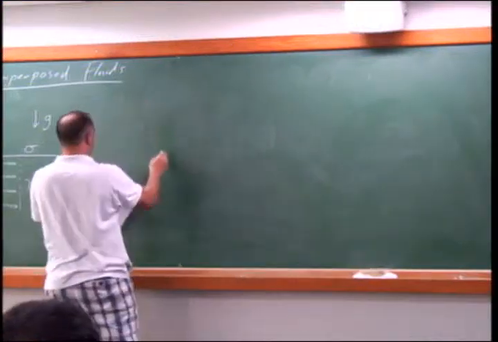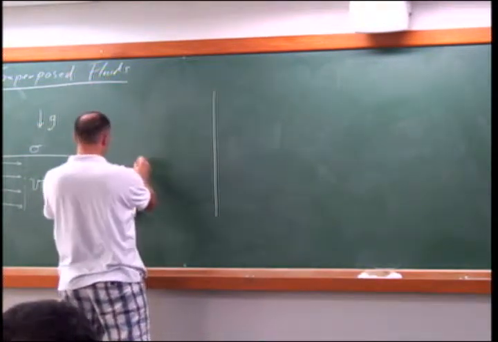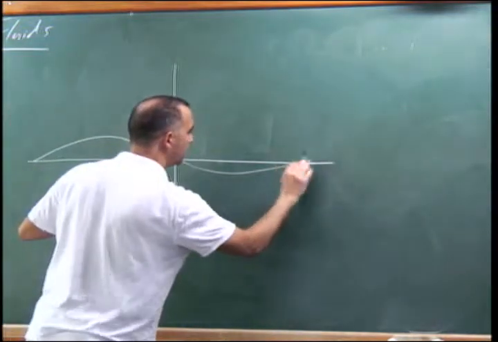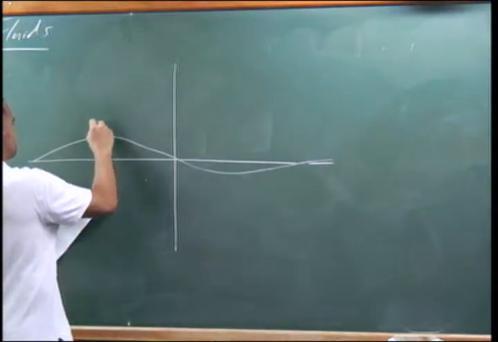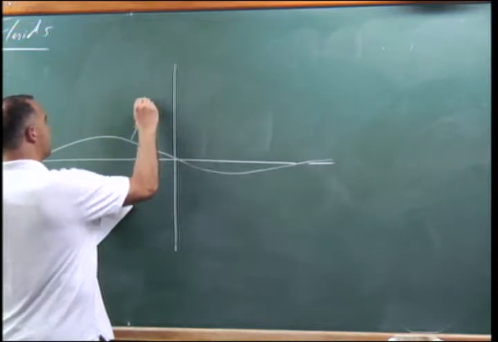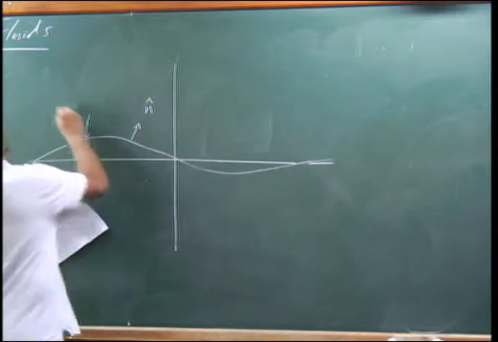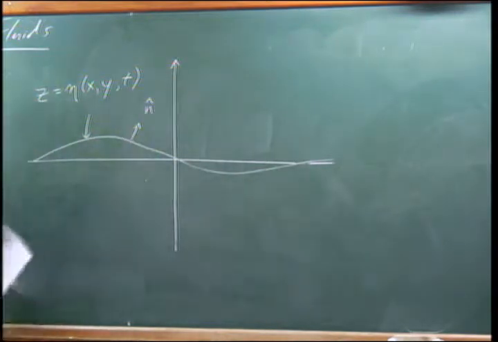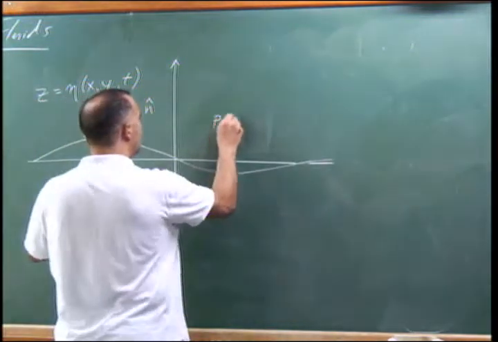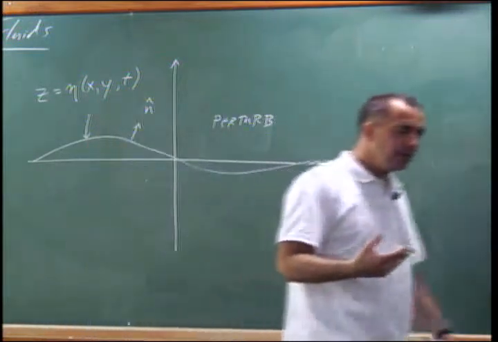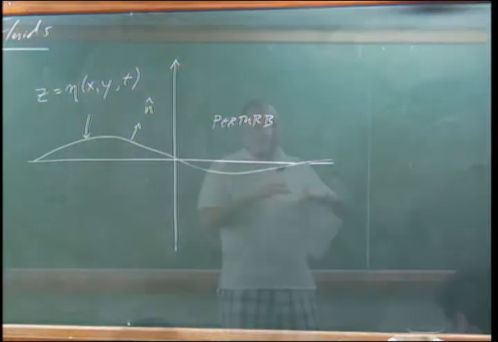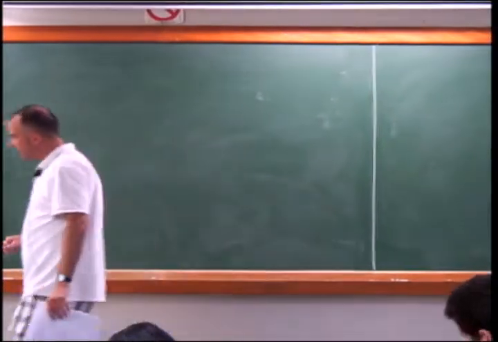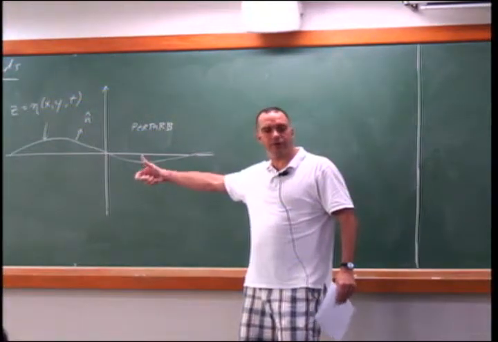Okay, so this is our basic state, and then we perturb it. So our perturbed state looks like that. We have some perturbation, we'll call it nu of x, y, and t. And we want to know which perturbations grow. This is another example of linear stability theory. We're going to imagine all such infinitesimal perturbations, linearize the governing equations in these small perturbations, and then look to see which perturbations grow. So we're going to ask the question, what's the most unstable wavelength?